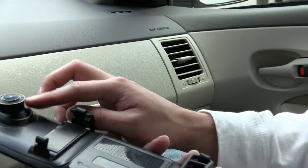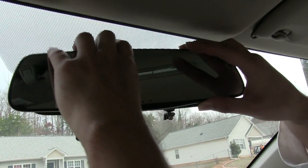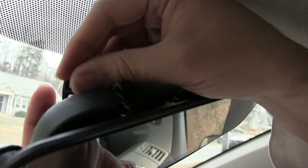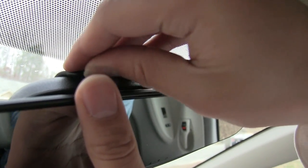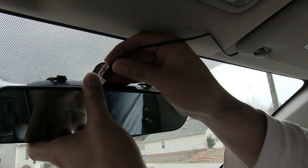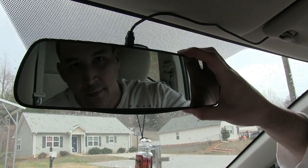Okay, so you need to make sure that the camera actually is to the left of it. And then what you want to do is make sure that when you hook these, you hook them tight on the top right here and press in so they're snug, and make sure that that's in. Same thing, press and then push in, make sure they're snug, and then just connect the connector, and then it'll start.